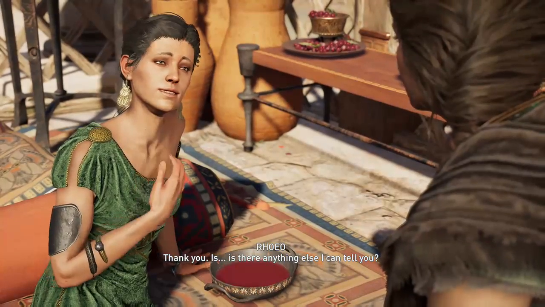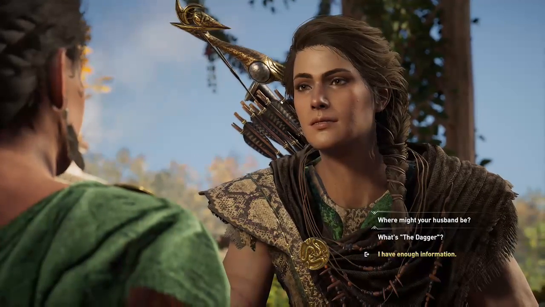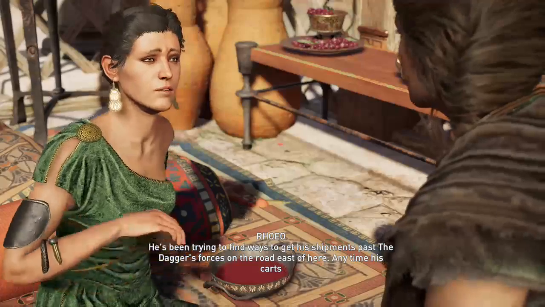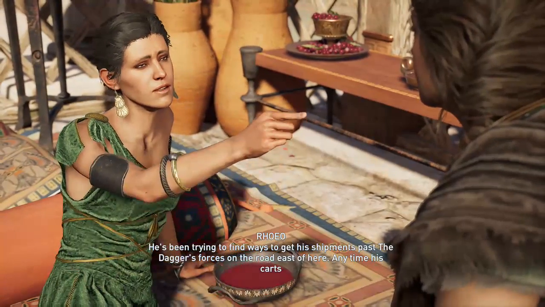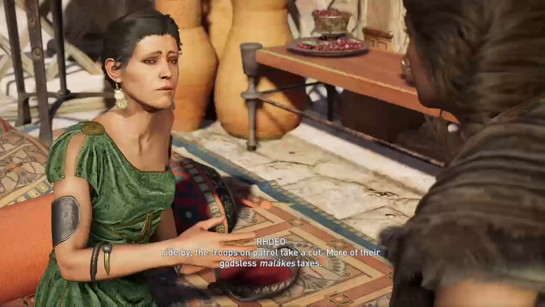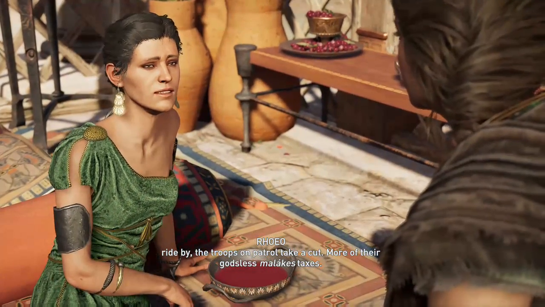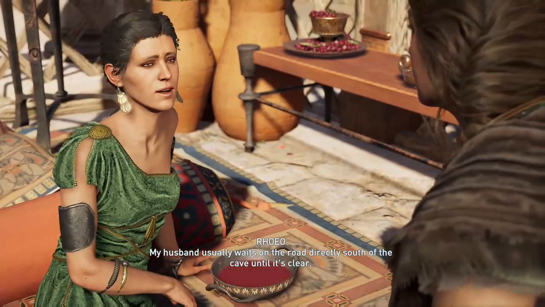Thank you. Is there anything else I can tell you? Oh, yeah, there's plenty you can tell me. For your husband? He's been trying to find ways to get his shipments past the Dagger's forces on the road east of here. Anytime his carts ride by, the troops on patrol take a cut. More of their godless Malakis taxes. My husband usually waits on the road directly south of the cave until it's clear.